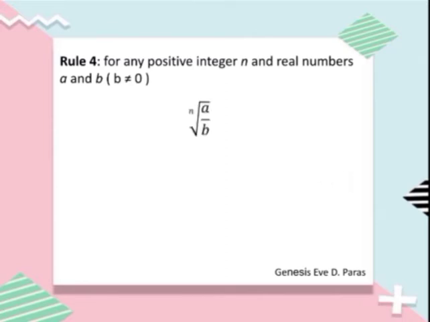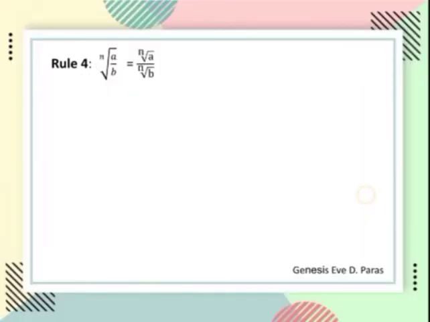First, yung radical form ay ginawa niyang exponential form. That's why it will be the quantity a over b raised to 1 over n. Then using the raising a quotient to a power rule, the numerator and denominator will both get 1 over n. Then yung numerator and denominator ay same na exponential form, which pwedeng maging radical forms pareho. Ayan siya, nth root of a over nth root of b.